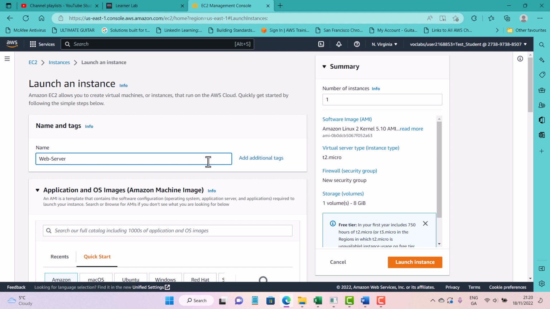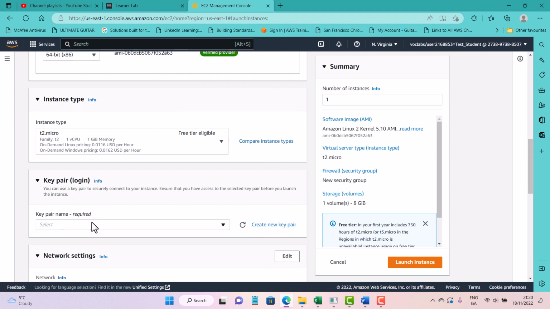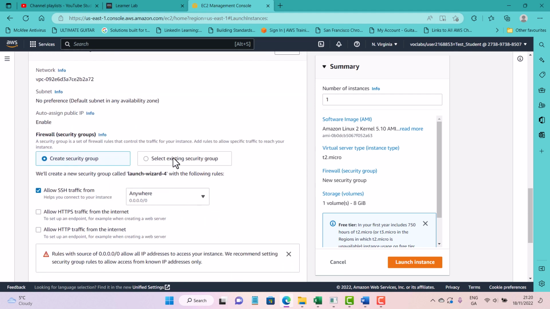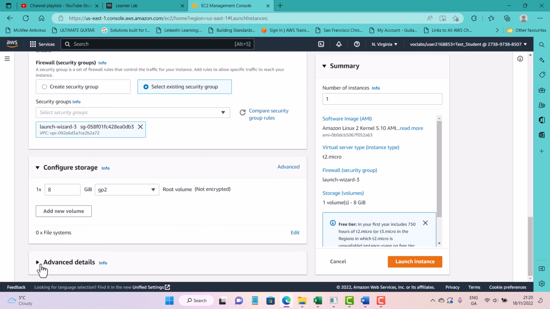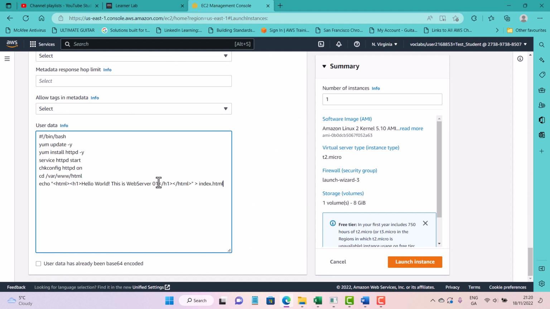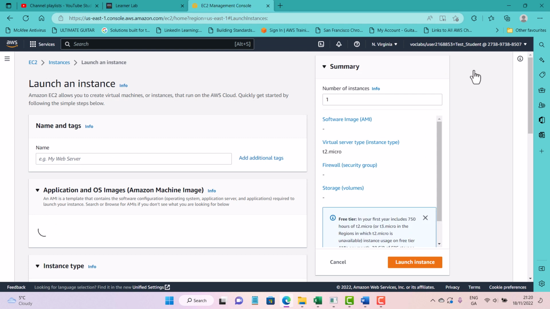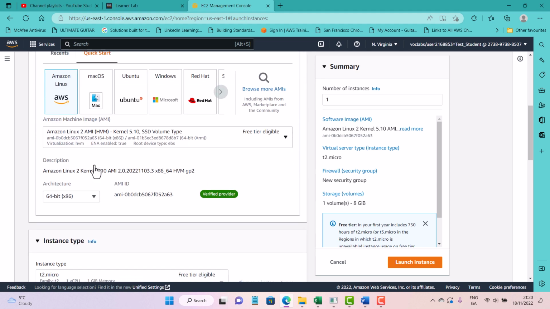Server 4, and we are going to go here for a key pair. Come on, key pair. And we're going to go here for our security group. And we're going to put in our server 4 script, and we're going to say 4. And let's do one more, ladies and gentlemen. And we'll check on those instances that we got rid of. They're still in the interface, but if we keep refreshing it, they will go away eventually. I'll show you what I mean in a minute.